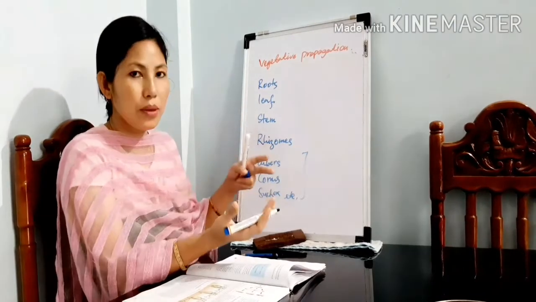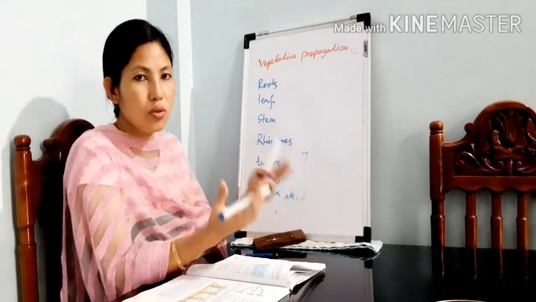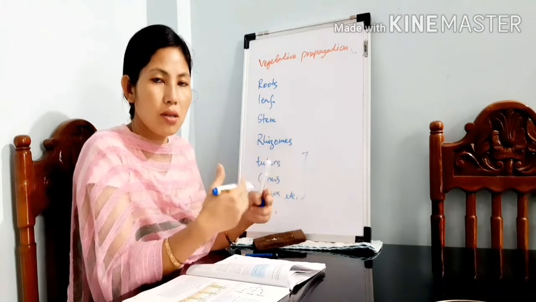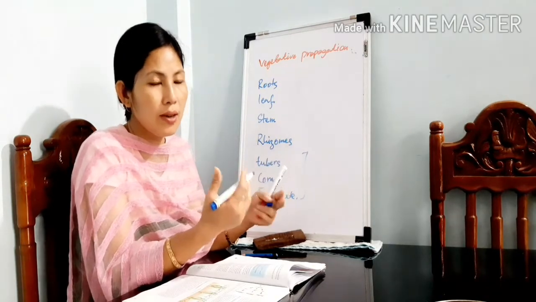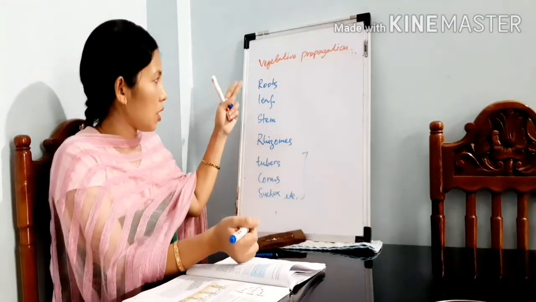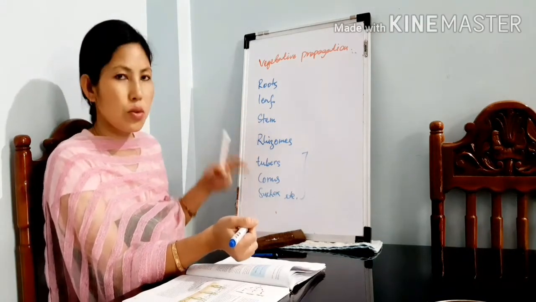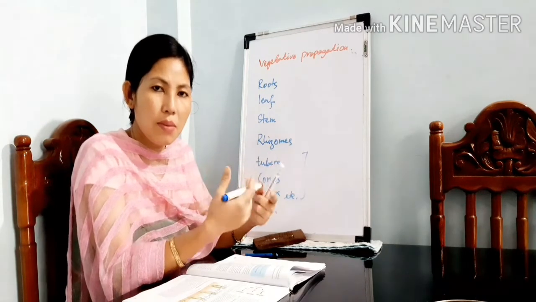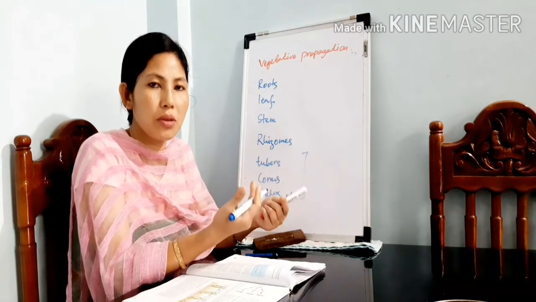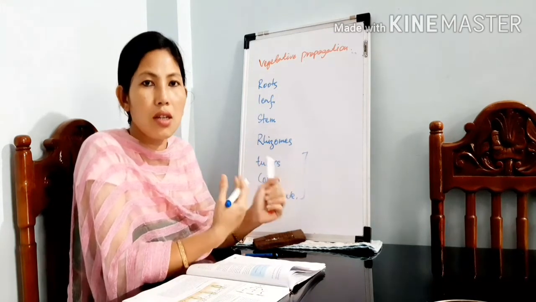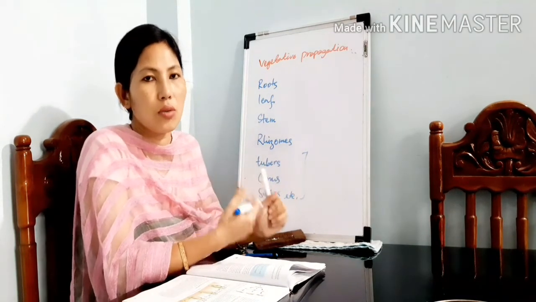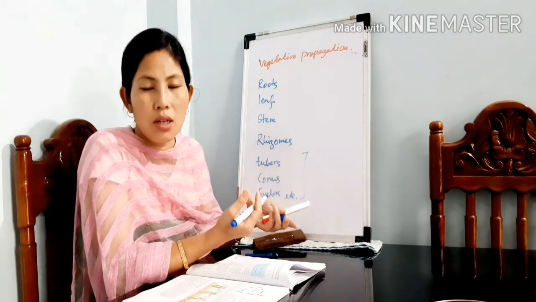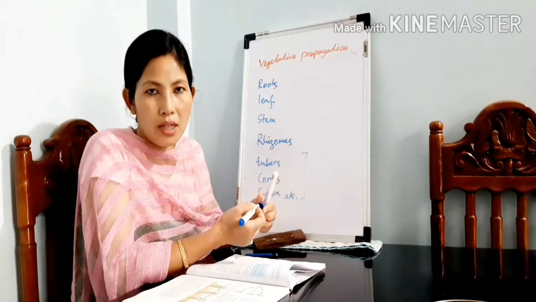In simple language, you can say the vegetative part means there is no involvement of any special cell or any fusion of two different special cells from two different individual plants, right? So whatever the vegetative structure, may it be root, leaf, stem, or even the rhizome, tuber, corms, or suckers, they all belong to the same plant, right? So the single plant itself is involved in reproduction in this case. Since the reproduction is through vegetative means, it is known as vegetative propagation, which is also an example of asexual reproduction. This is common to plants only.